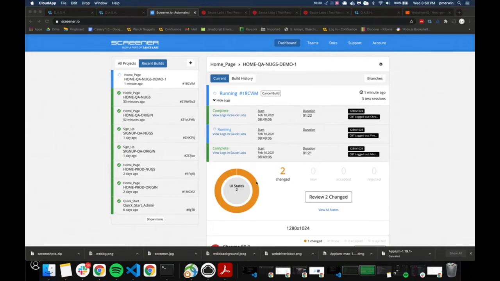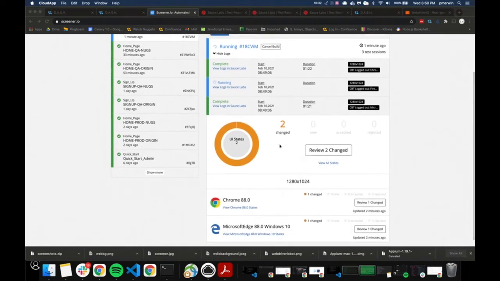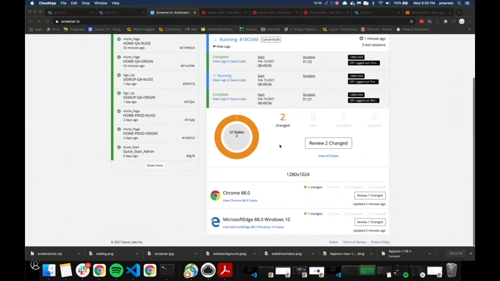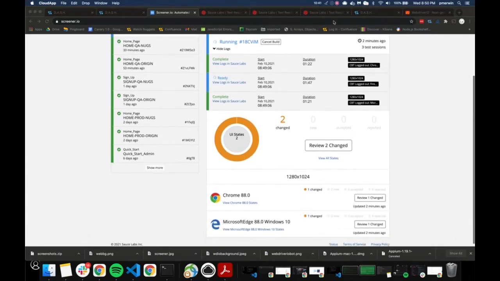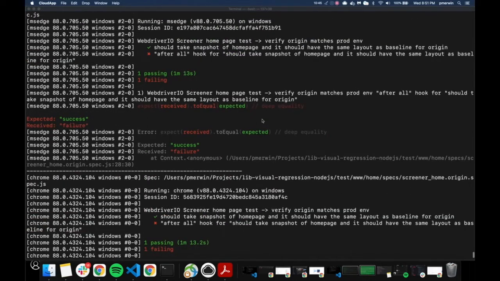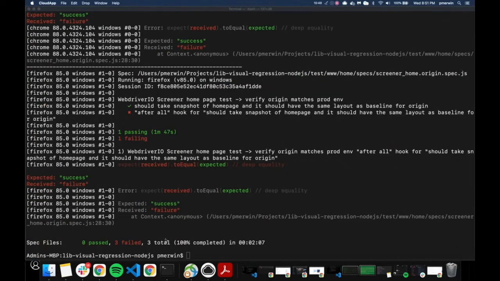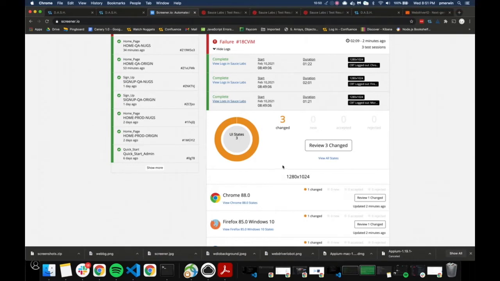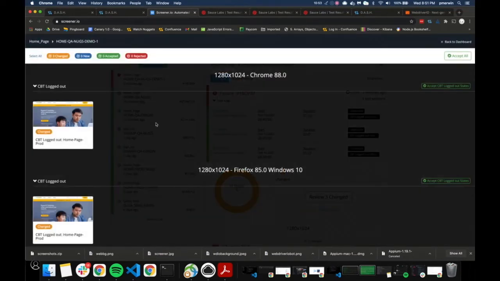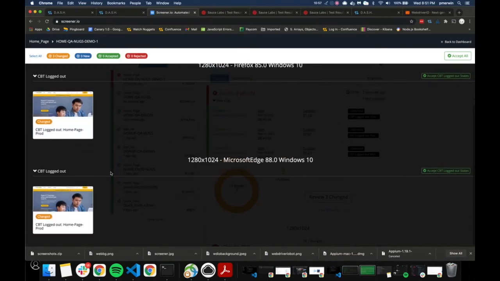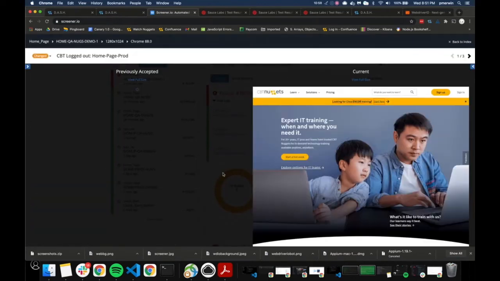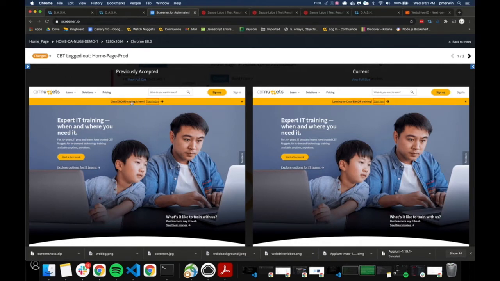Okay, on this run, we found some changes. So, looks like we found a change on Chrome and Edge, and Firefox is still running. All right, let's go ahead and let that complete. So it looks like they all failed. They found diffs on each browser. So let's go see why. So we go in here, and here's our Chrome test. Here's our Firefox. Here's our Edge. So let's see what happened here. Oh, it was the thing I was hoping for.